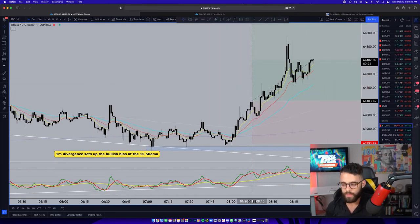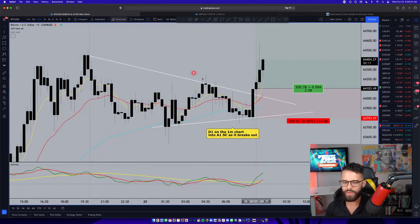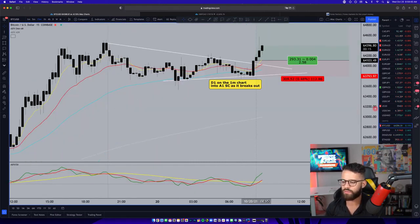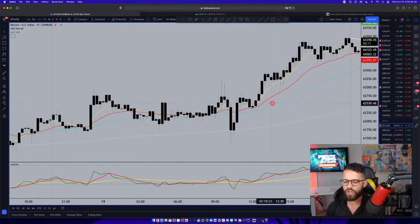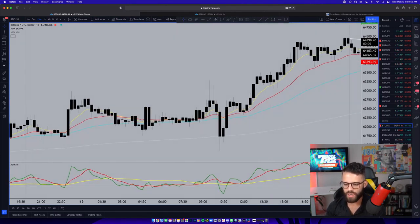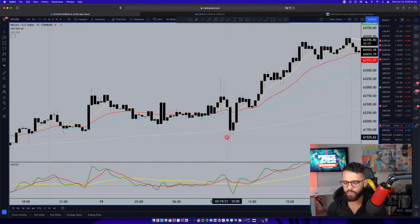Now, this is basically the same signal that we saw yesterday. If I take us back to the 15-minute and we just take a look back at yesterday, let me zoom out, you'll see the same kind of breakout happened. So we had a perfect market sentiment line here yesterday. As you can see, same idea, feeding the long bias. EMAs are in an uptrend. This one was a little bit trickier. It wasn't as clean. If you look, here was your pennant formation.